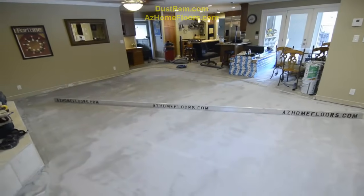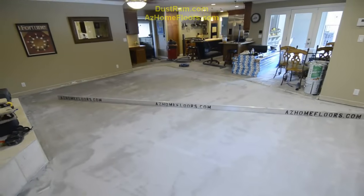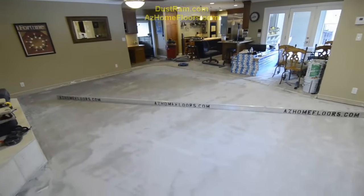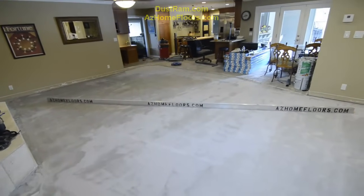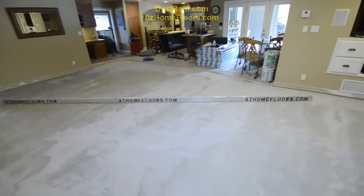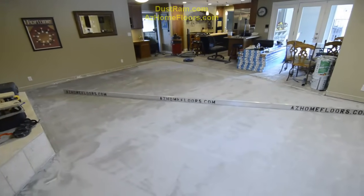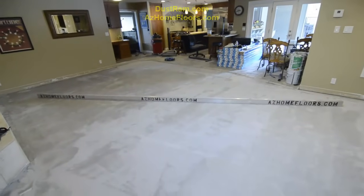This is our third day — the morning of the third day. The first day we tore out all the laminate and started on the floor prep. Yesterday we finished putting all the Ultra Plan 1 Plus down. We have just finished running the Total Polishing Systems machine across the floor. And now we have this 20-foot straight edge laying here. I'm going to do a close-up video all along that 20-foot straight edge just to show you really how perfect this system works out.